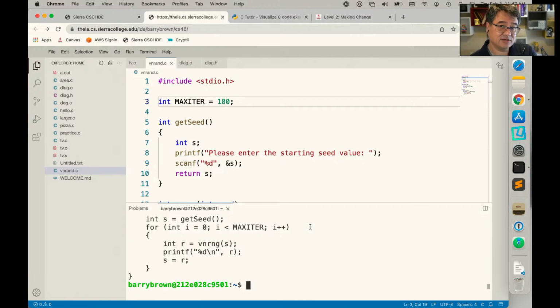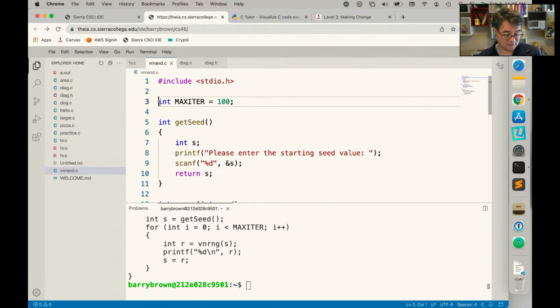And the compiled code will no longer have MAXITER sitting there. If we were to look at the actual assembly code that gets produced, the number 100 will be sitting there. Does Clang do that or not? Yes, it does. Clang analyzes your program and sees that although you created it as a variable, you never changed it anywhere, and so it's really just a constant.